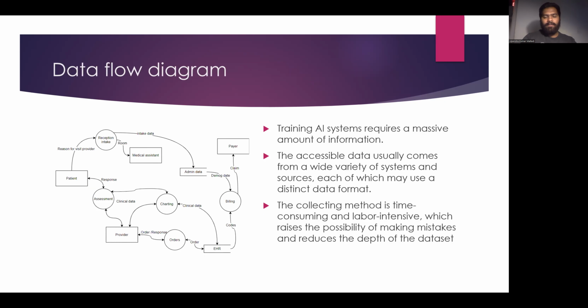Here is the data flow diagram, where training an AI system requires a massive amount of information, which I have shown in the data flow diagram, where the collection method is time consuming and labor intensive, which raises the possibility of making mistakes and reduces the depth of the data set.